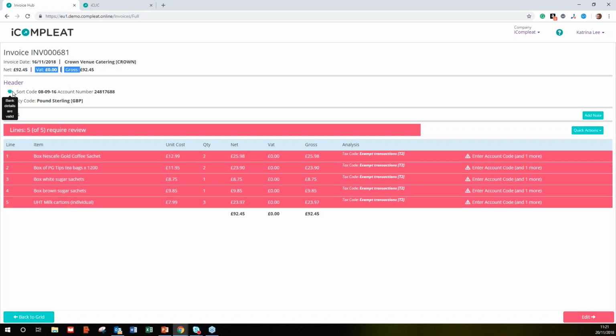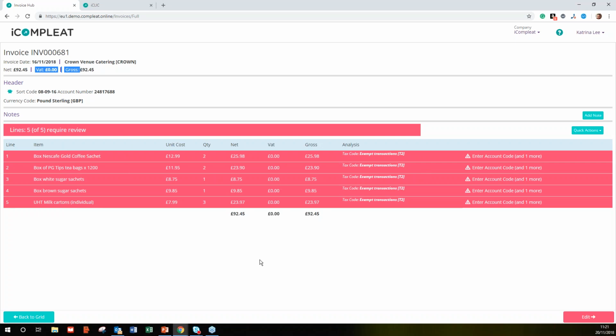Below that, what we have done is validated the bank details that we've read off the invoice with the ones that are stored in this particular client's accounting software. So for financial fraud, we're making sure that this invoice isn't from a fraudulent person. So making sure that we can actually pay this particular invoice. Below that, it's read all 5 lines on the invoice. So I can see the description and the unit cost for every single line. It's also read the tax code as exempt, as you can see.